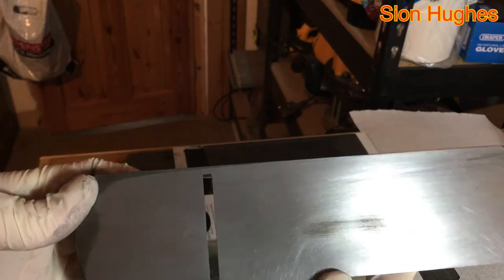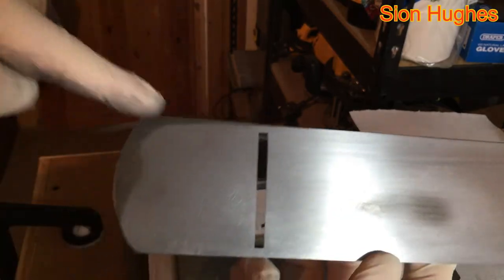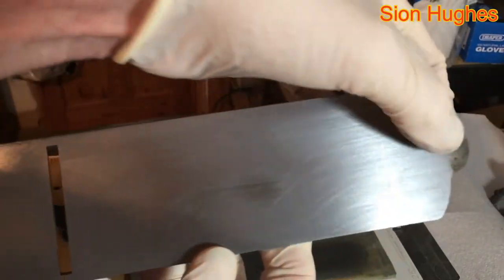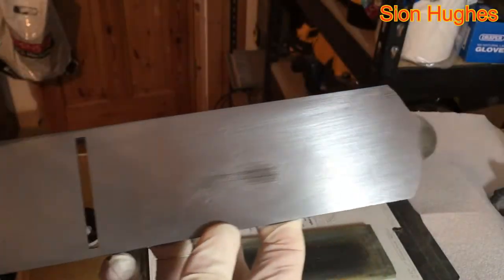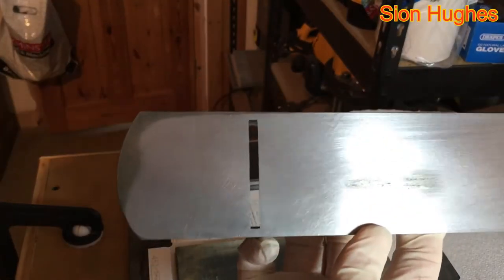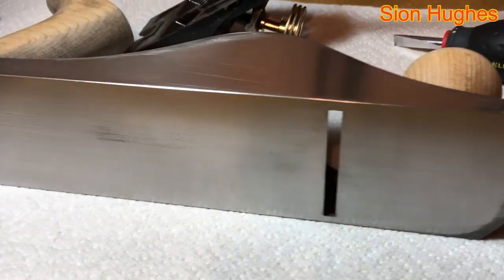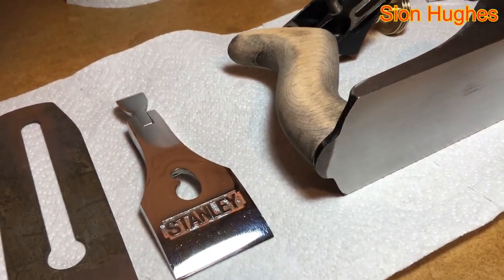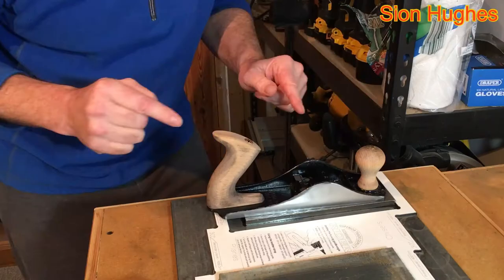As you can see here, I've got this tiny little area left, a little bit on this edge, and just on the very front toe and a little bit on the heel. But it means I've got to wear away all the stuff that's beautifully shiny in order to get rid of that remaining pitting. By this stage I'm pretty tired, so I've decided to put the handles on and clean myself up — it's a very messy process — and then I'm going to continue by hand shortly. Putting the handles on at this stage meant I was using different muscles, because my hands had almost cramped up from pushing on the body of the plane.